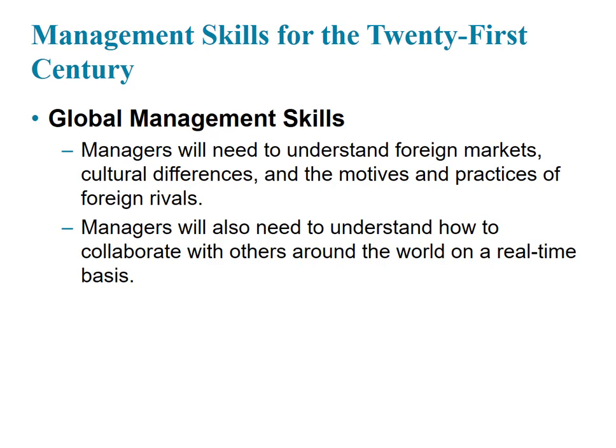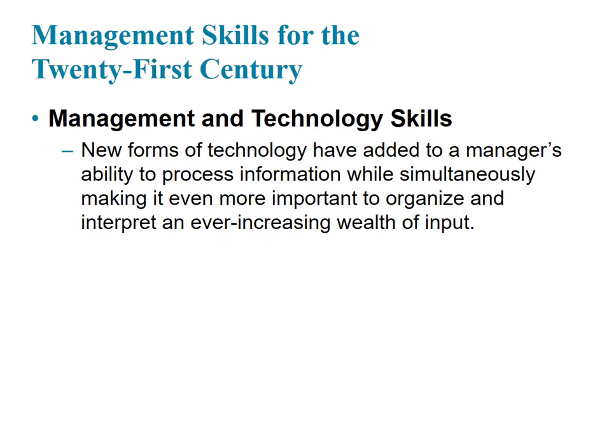You need to be able to understand those foreign markets that you're trying to compete in, the cultural differences, the motives and practices of foreign rivals. You also need to understand how to collaborate with others around the world on a real-time basis. And as a 21st century manager, new forms of technology are going to add to your ability to process information. And these new forms are going to make it even more important to organize and interpret the ever-increasing wealth of input and data. And you need to be able to develop effective technology skills to manage all of that.